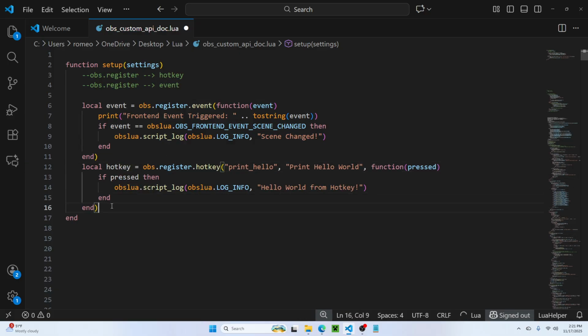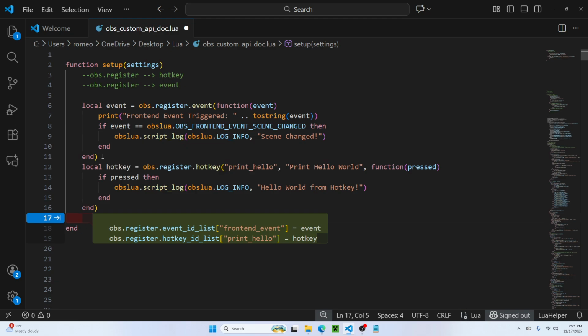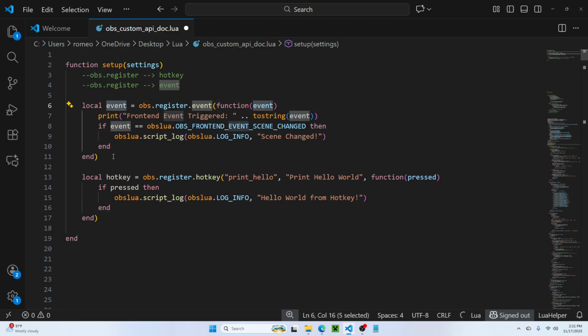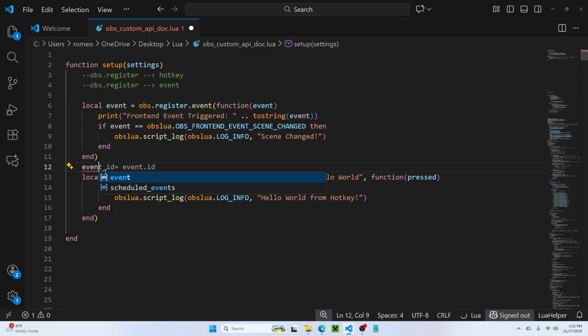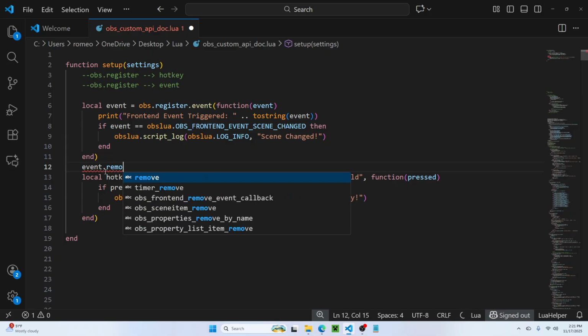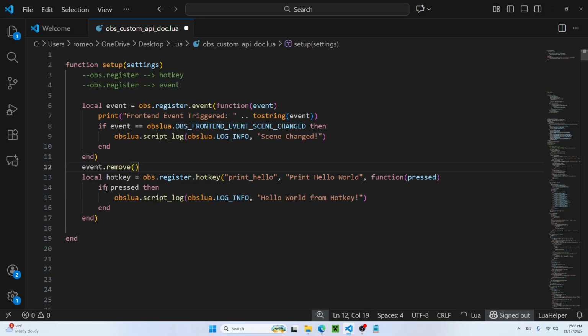If you wanted to delete the event, you can do that as well. If you do event.remove, this will remove the event that was previously set. And then event.remove for the hotkey as well. So it gives you this remove function where you would be able to delete this data.